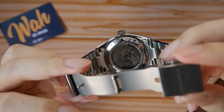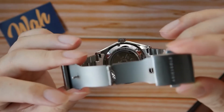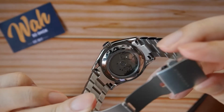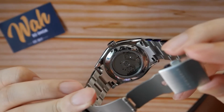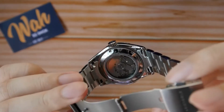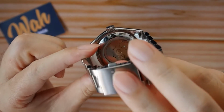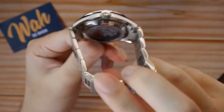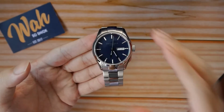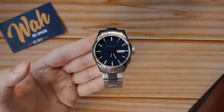I'm a big fan of the Seiko NH series movements and greatly prefer it to the Miyota 8 series, which is the alternative automatic movement commonly seen at this price point. That's because unlike the NH36, the Miyota 8 series isn't that accurate and has reliability issues. In my opinion, the NH35 or NH36, as we see here on the Diplomat, is the best bet at the sub $200 price point. But then again, to even have an automatic movement at this price point, I think that's an impressive feat by itself.